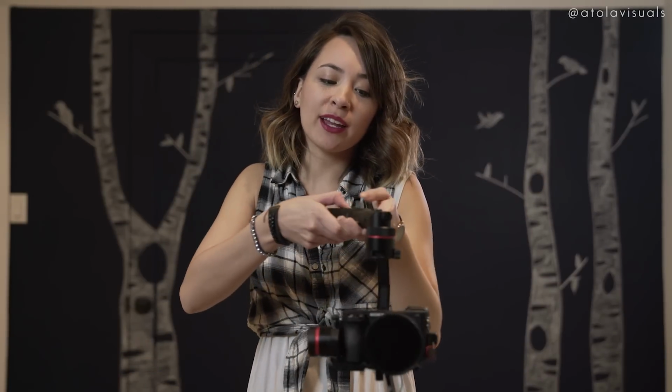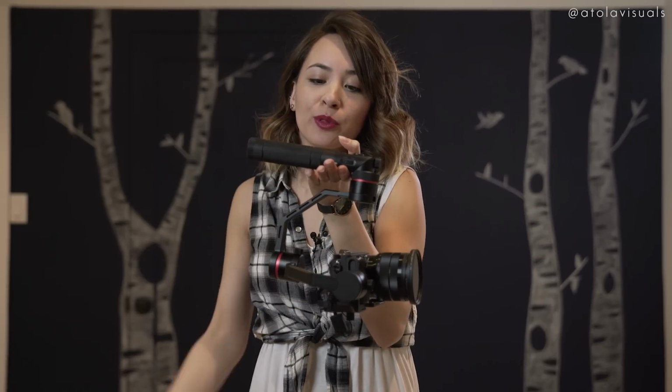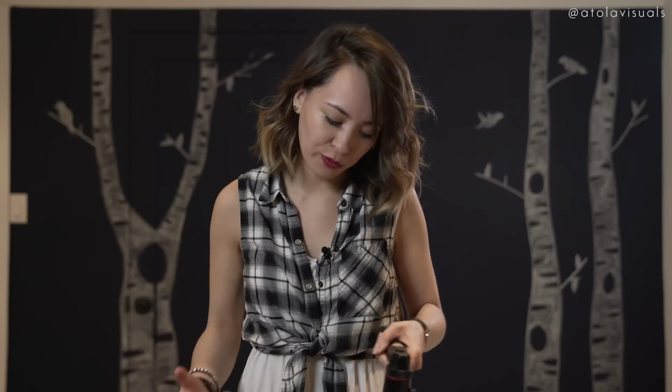Right here, I have the Kylin, and you can tell already that the handle is different from the rest. I find this a little more comfortable, especially when you're doing a lot of movement and following someone really fast. It's super helpful for that.